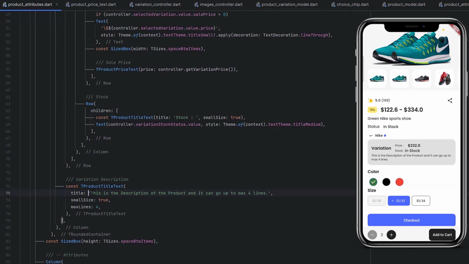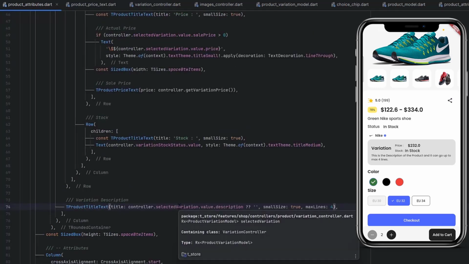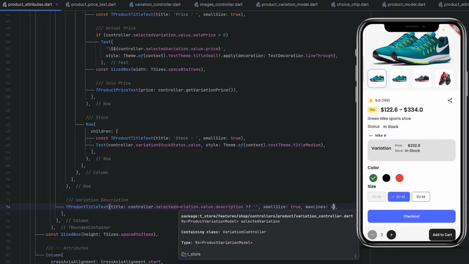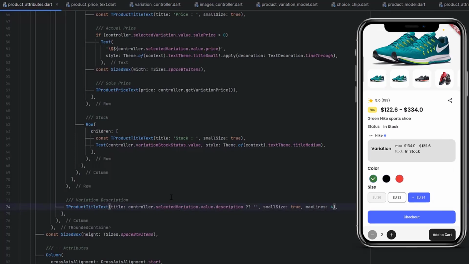Same, last thing, we have to change this description. This will be the description of this product title. So let's remove this constant. If this description is null, just add an empty string, Control Alt L, and we are done with this description as well. Currently we don't have any description for these, so that's why we are unable to see any description. So this is what we were about to create in today's tutorial.